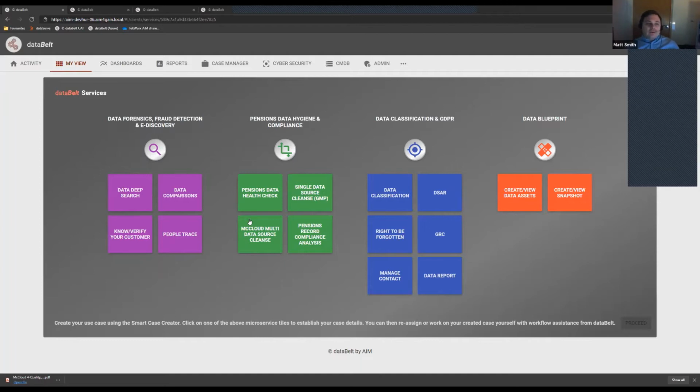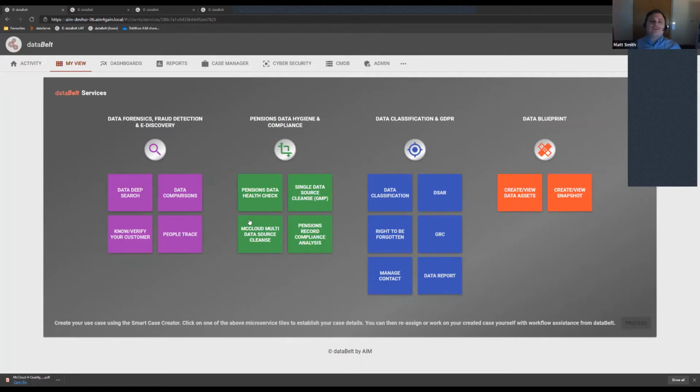What I wanted to do as well, though, before jumping in and showing you how all this works, I wanted to give you a little bit of an understanding about the prerequisites that we need. We can't just deploy DataBelt and then start creating cases. We need to have a couple of prerequisites in terms of what we're integrating with, in terms of systems and certain rules that we're setting up. Although it does actually come out of the box with rules to help with a McCloud project.